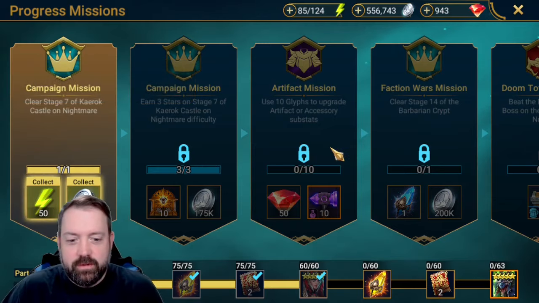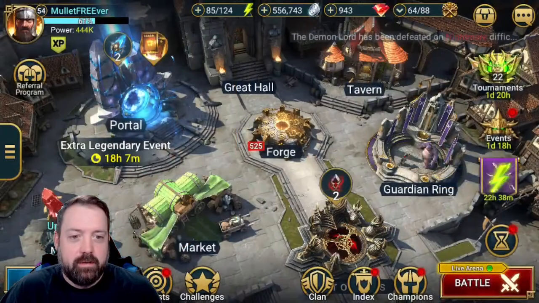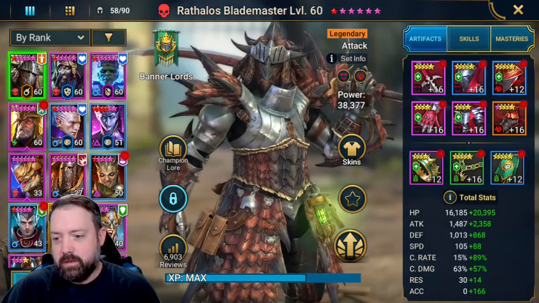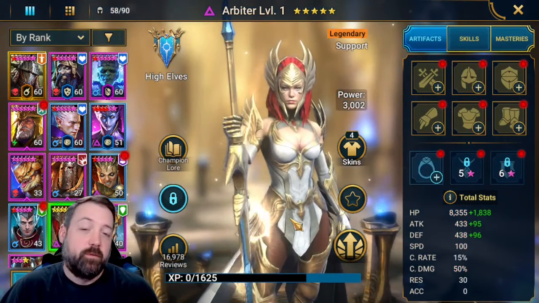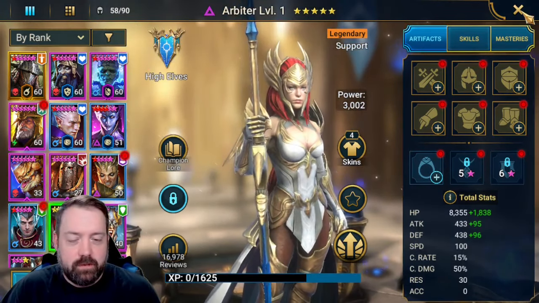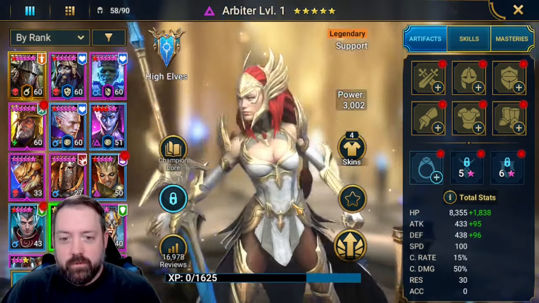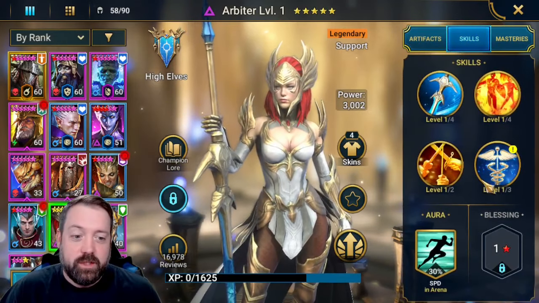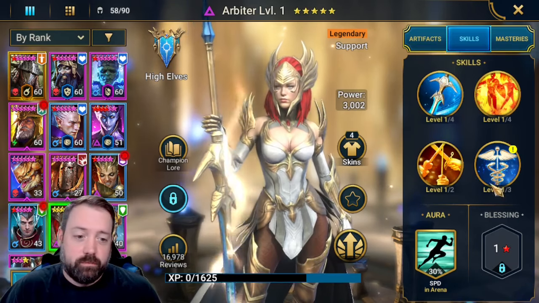Already starting some missions towards Ramontu. Look at that. However, let's just bask in the glory that is Arbiter. There she is. 41 days on the account. Not too shabby, if I don't say so myself. New Void Legendary, one that we can use. And she's absolutely going to help me out.